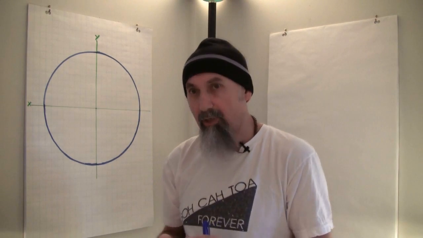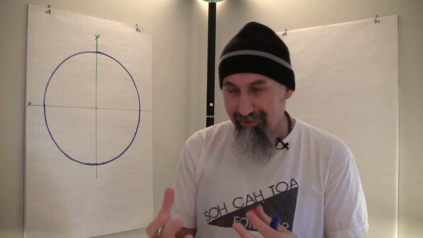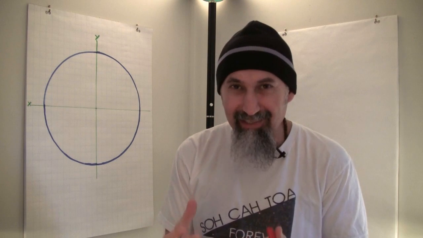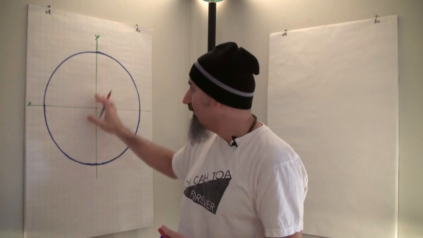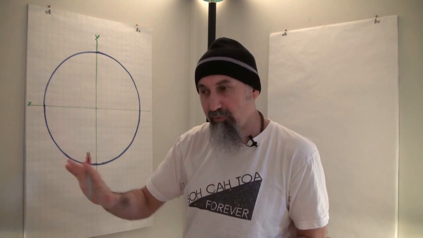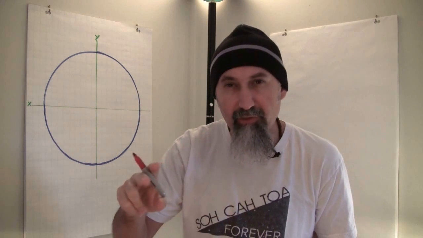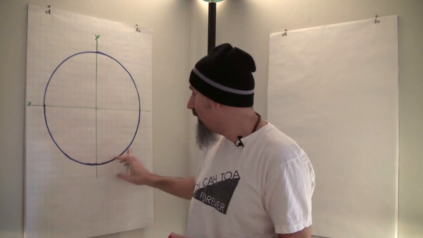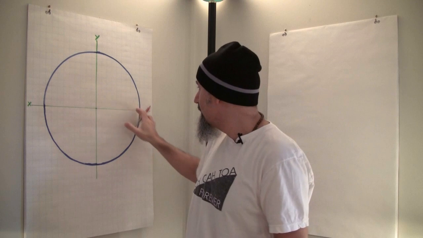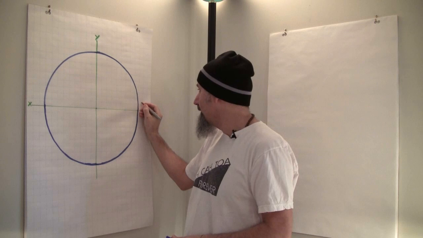Now, just imagine if we were on the circle, and what you have to keep in mind, and this is something that a lot of people make a mistake with, right? The grid is not our circle. The grid is a reference point, right? So when we say we want you to move around a circle or find yourself on a function, you can't go off the relation, right? You can't go off a function if you have a function. So what we do is, let's assume we're standing right here, right?